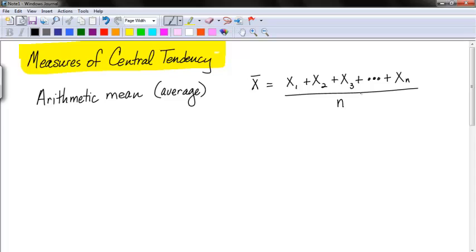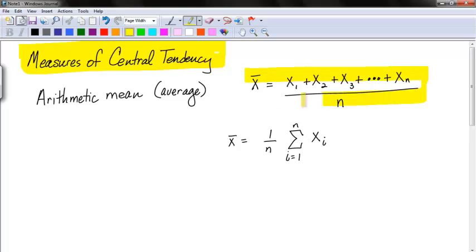But in a statistics class, here's what that same formula is going to look like. And luckily, you now have the math background to understand it. It's 1 over n times the summation. Remember, that's your Greek letter sigma, the uppercase sigma. The summation of all the X sub i's from i equals 1 to n. These two formulas are saying the same thing, but the second one is usually how it looks in a statistics book. You add up all the x's and then divide by n to find the arithmetic mean.